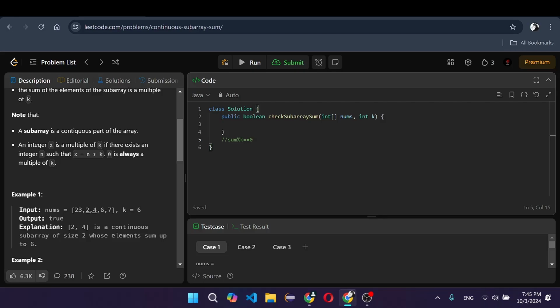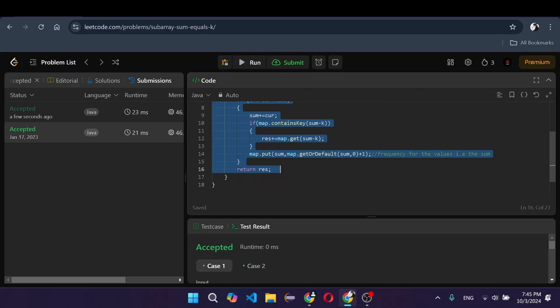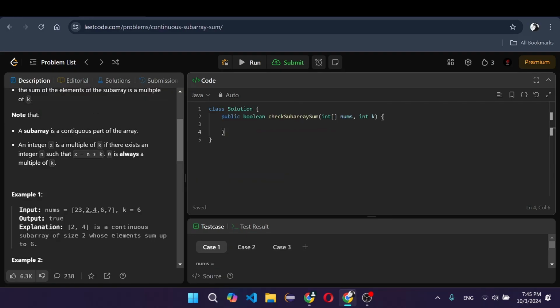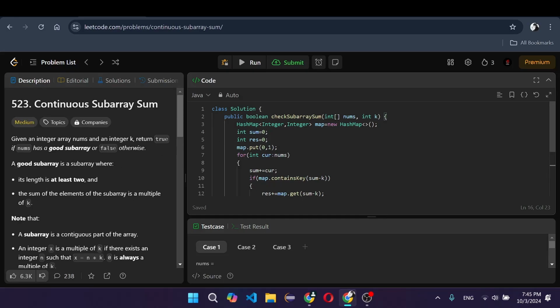Okay, it sure has to be a multiple. Now let's get into the program. I think I'll just copy this code and I'll read. Okay, I just copied this, and then once again, integer nums and then integer k, it's the same values, same names. So let's just go into this code.